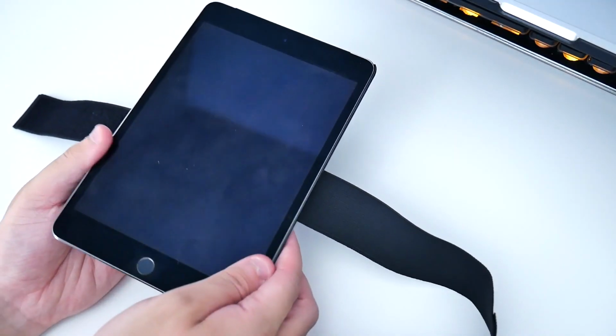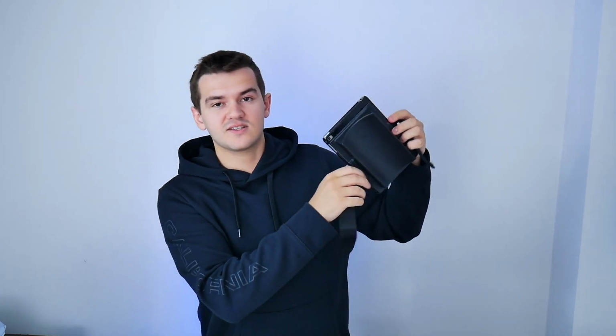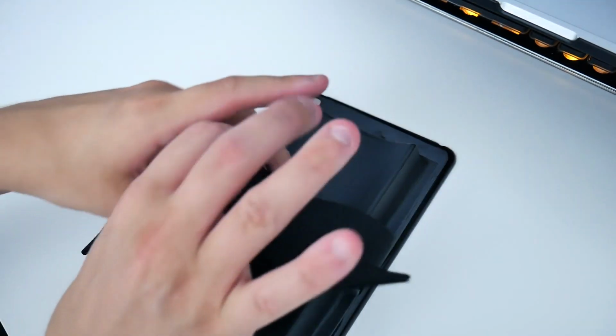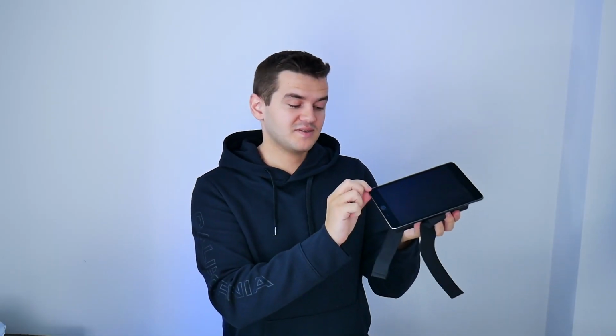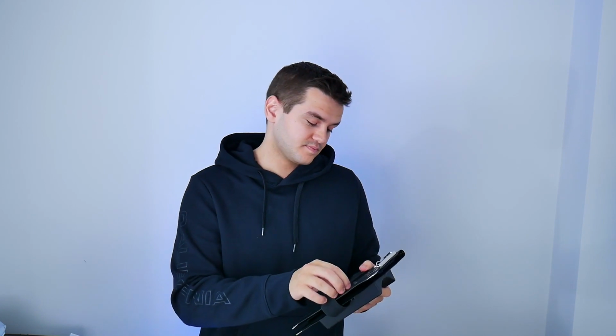Put it upside down, it won't fall out, and like I say, all it does is hold the iPad, but obviously you've got your standard back on it that just curves and fits on top of your leg, and then you just use the strap to strap it to your leg. Now like I say, it's not very bulky, and because the case itself is only just big enough to fit the iPad, it keeps the whole size of it down to a minimum, which I think I'm going to quite like whilst I'm flying. Right, so moving on to the second one.